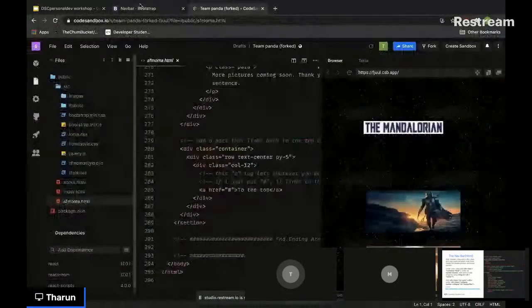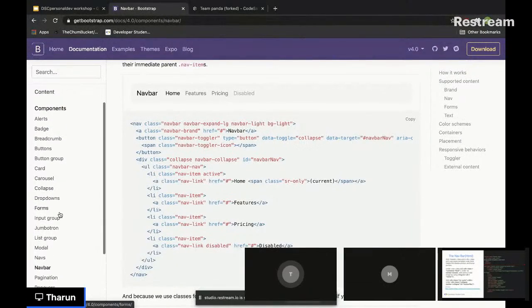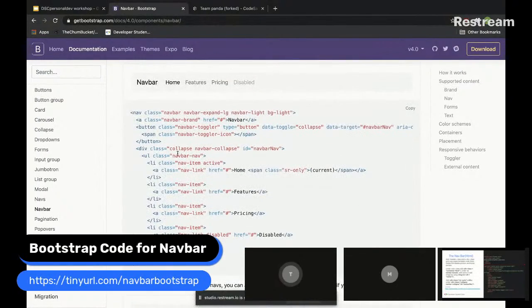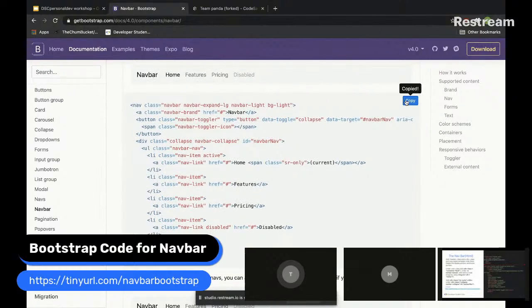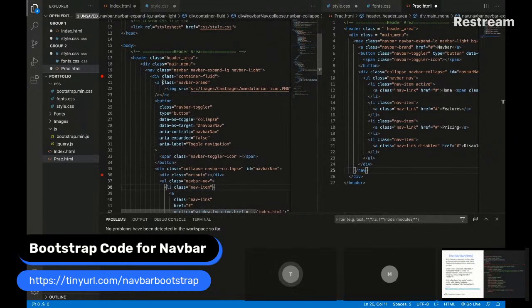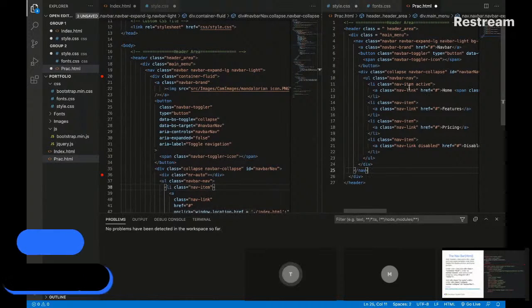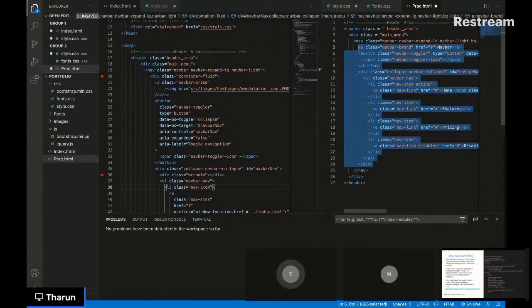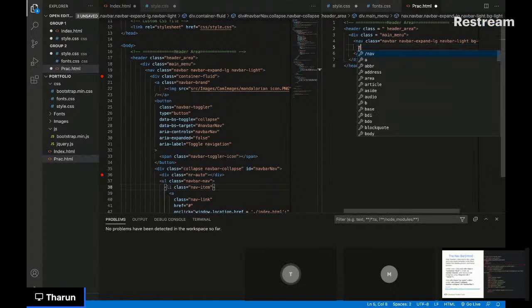Then you want to go to the Bootstrap website right over here and go to the Navbar section, which you can see under components, or just type in Bootstrap Navbar and scroll all the way down till you see this type of Navbar. From there, you just copy paste it into your div class right over here. Then you're going to want to create a container fluid div class, in a way where it encompasses this nav class. An easy way to do that is to click on the nav class and see where it ends. Everything under that, you're going to want to delete just for now. So copy, paste, delete, create a div class called container fluid.